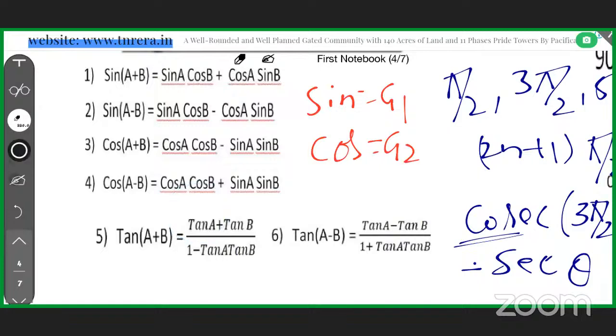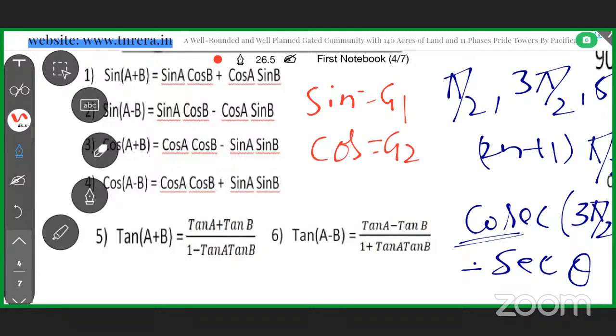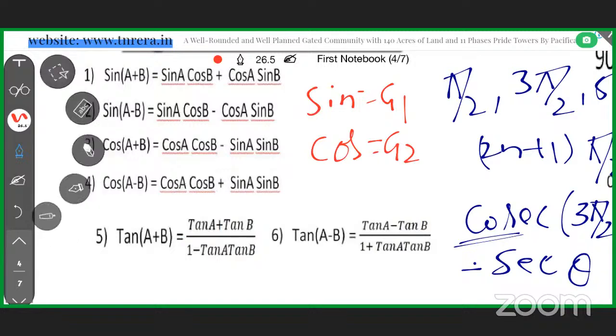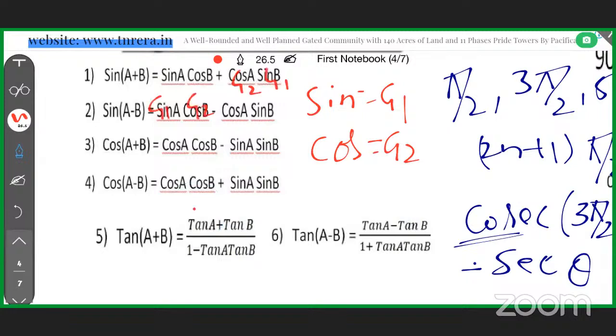Understand this trick to remember the formula. This is something I have thought of, much more easy. So sin A cos B plus cos A sin B goes from G1 to G2, from G2 to G1. Remember that. One for one guy, another for the other guy. For A plus B it is plus, for A minus B it is minus. Sine is the same thing, the left-hand side sign coming to the right-hand side. Whereas in cos, if it is plus, the minus will come. If it is minus, the plus will come.